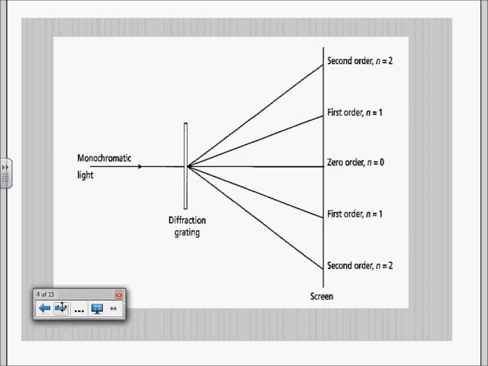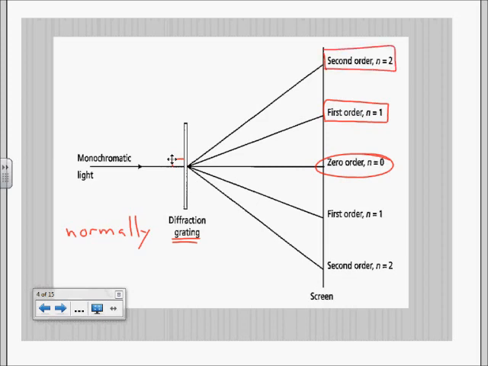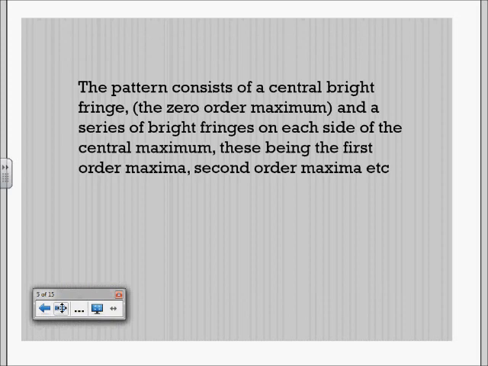A few things to note. The incident light here is incident on the diffraction grating at an angle of 90 degrees. We say that it's incident normally or along a normal, perpendicular to the diffraction grating. And then from there, straight out in front, our central maximum being produced. Then further over, our first order maximum, further over again, our second order maximum. Now that's a diagram here that I've already given you to put into your notes following on from the previous introductory statement.